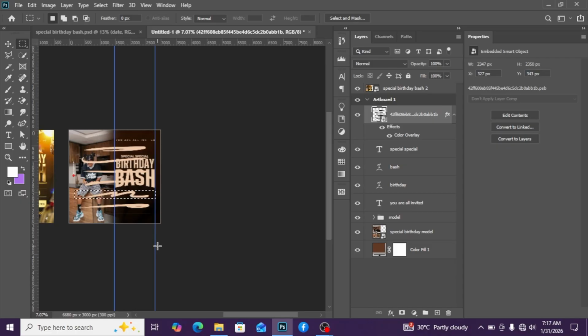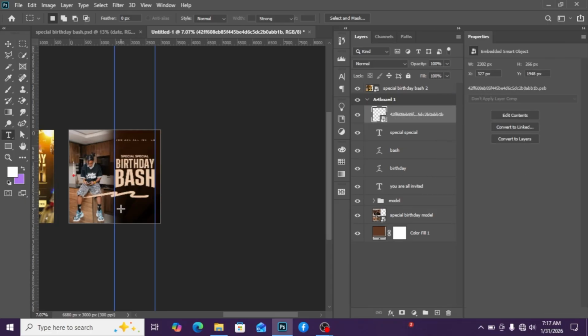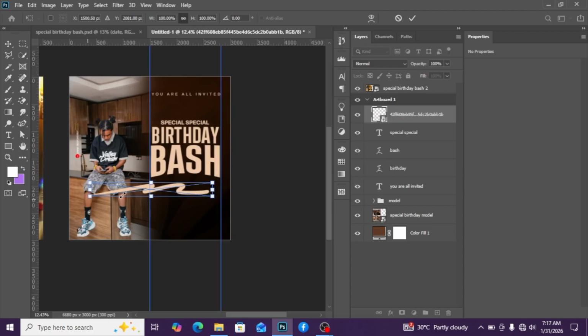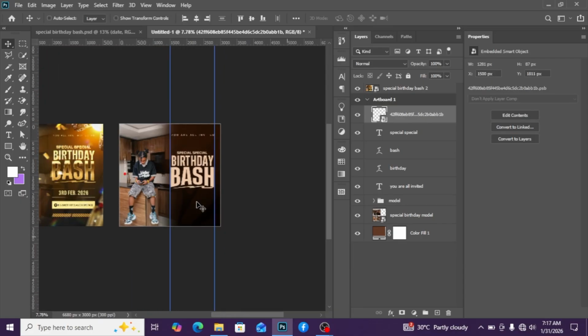To do that, click on mask and boom, and convert it to a smart object. Ctrl T, scale it, reduce the size, hold your shift and drag, take it up, bring it down, shift it to the side.